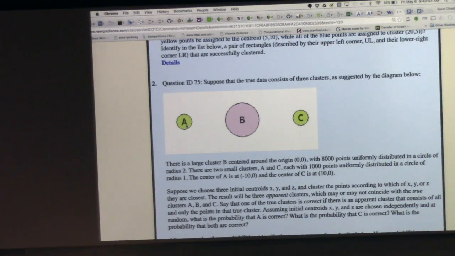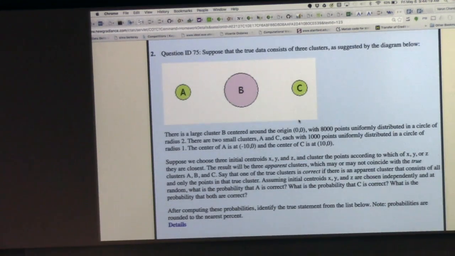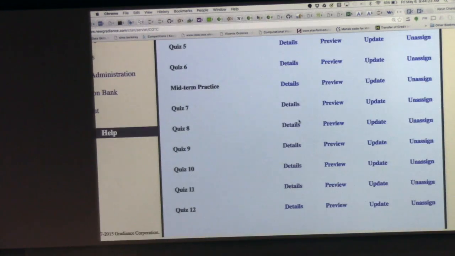So which means that will be the outcome. So you can figure out different outcomes. For example, if each centroid comes from A, B, and C, then this would give you a perfect output, right? After a couple of iterations, there will be a centroid right in the middle of this, a centroid right here, and a centroid right here, and the system will stabilize, right? So you need to figure out for each one of these possibilities what happens, and then you can compute the probability of getting the right answer in each case. So refer to the video, I think that will make it clear.